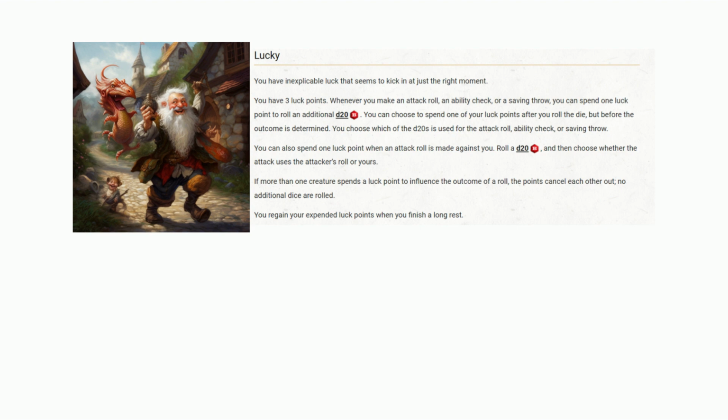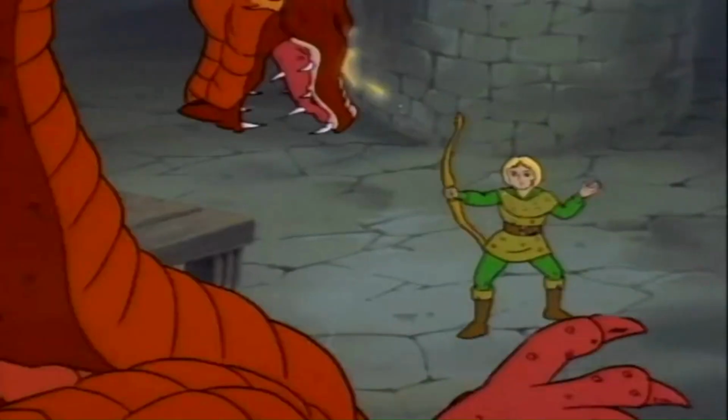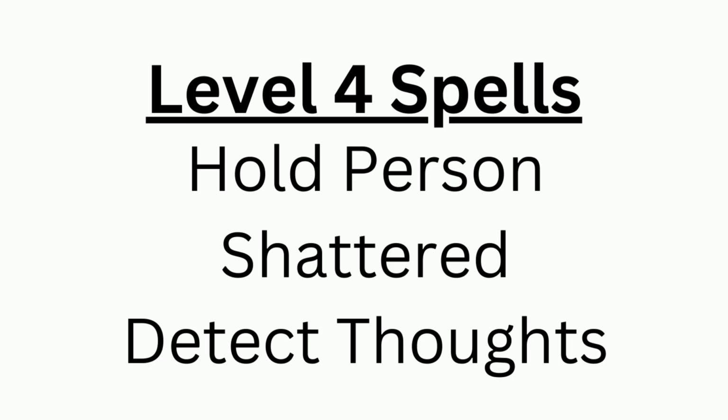You can also spend 1 luck point when an attack roll is made against you. Roll a d20 and then choose whether the attack uses the attacker's roll or yours. Imagine the DM's face when you force him to change his roll to a 1 using a luck point after the dragon has hit you.